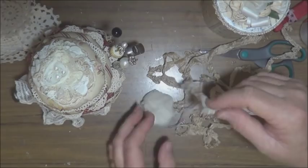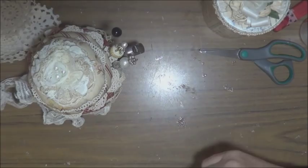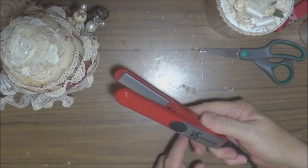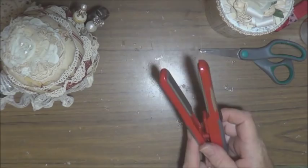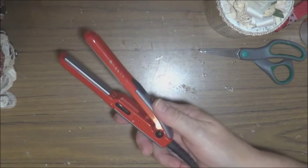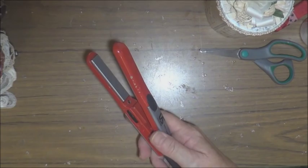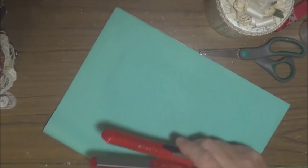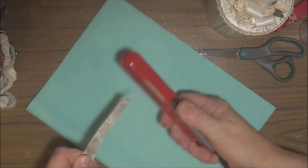So I shall just go and straighten. Oh gosh, that was noisy, wasn't it? I'll just go and straighten some of this. So what I use to straighten it is this tiny little Via Sassoon Pro Traveler Styler. It's an old one of my daughter's and she doesn't use it anymore because she has a really good one. And so she gave it to me, which was nice. So I'll often use that just to straighten it, and you just have to be careful it doesn't get too hot because you don't want to burn your ribbon. As you can see, it's quite old now.